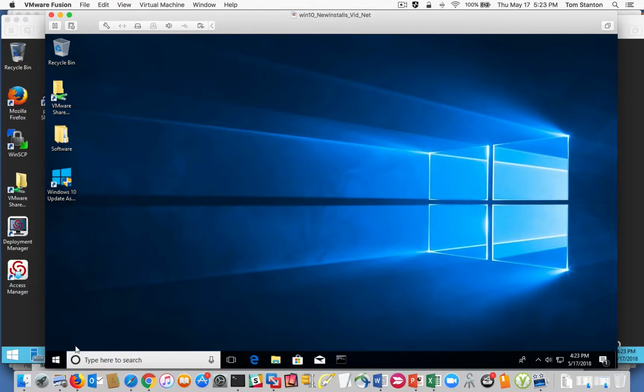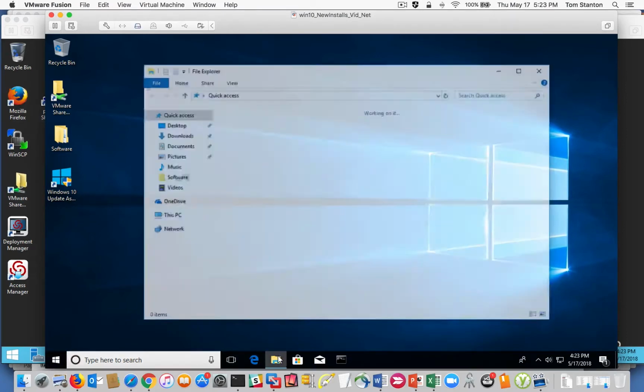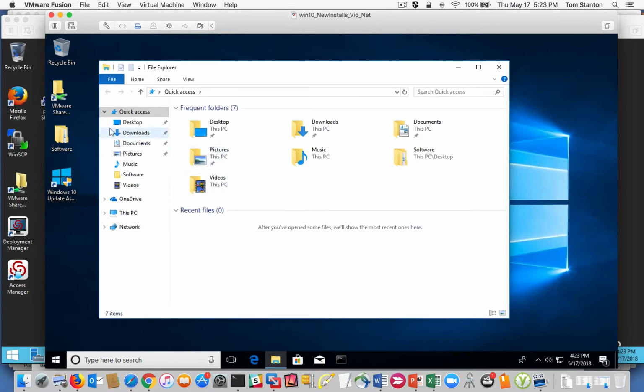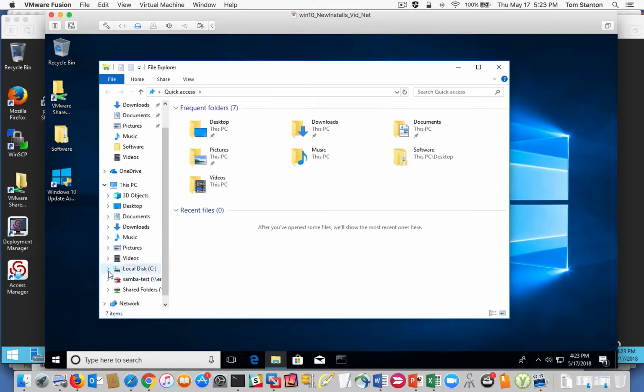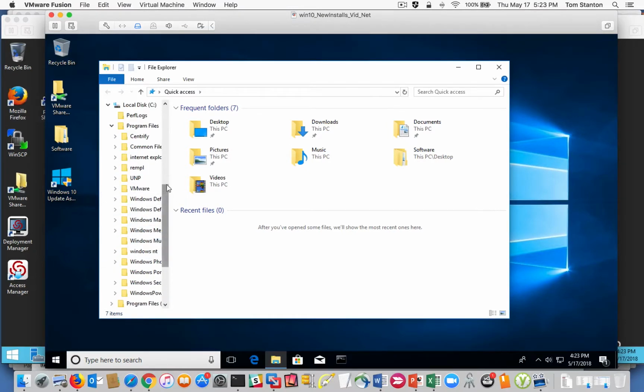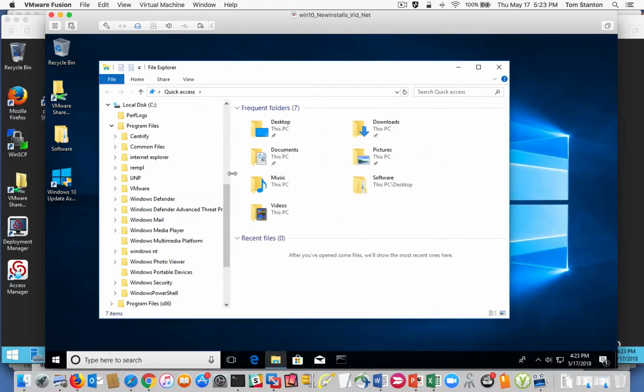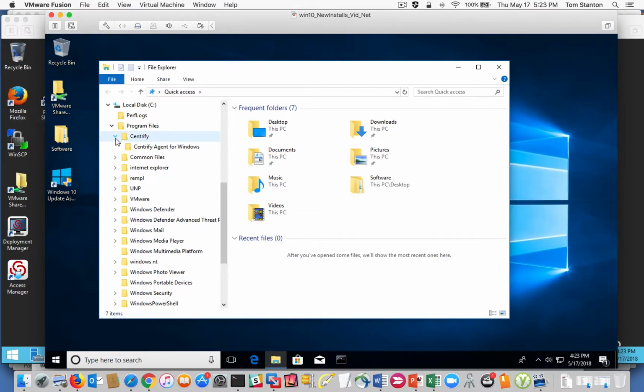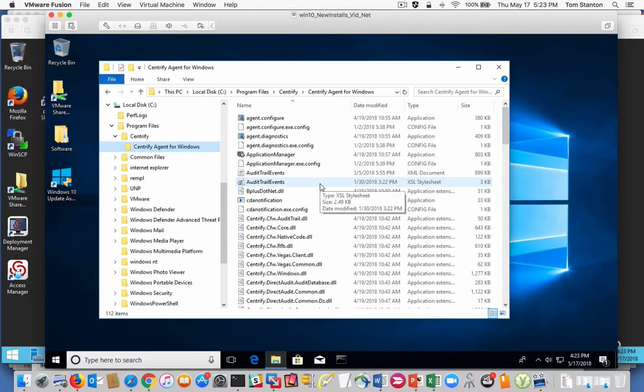Another thing I want to show, if you go into File Explorer and go into C, Program Files, Centrify, Centrify Agent for Windows. Look inside here. I just want to show you some things.